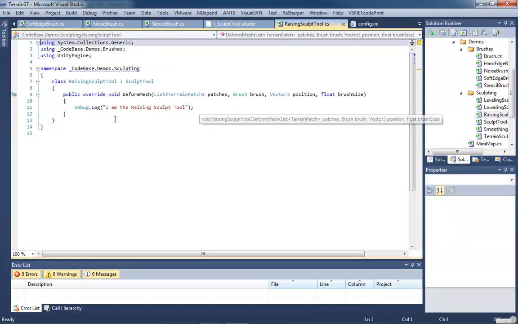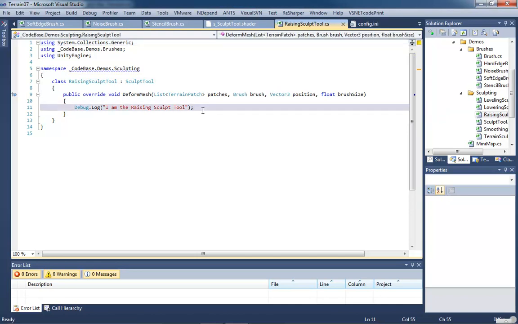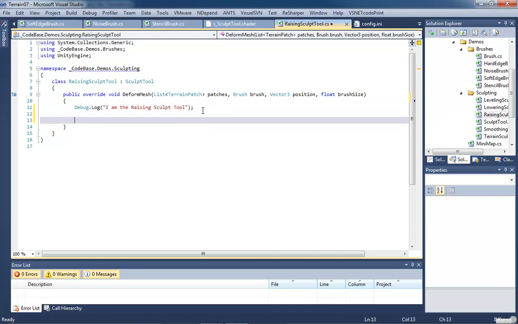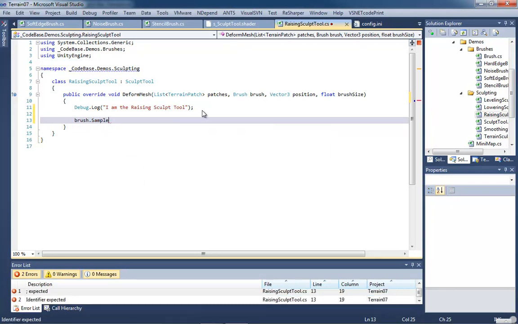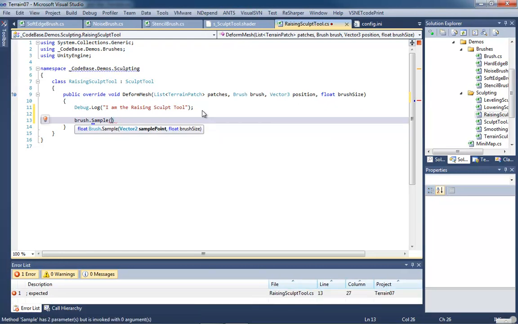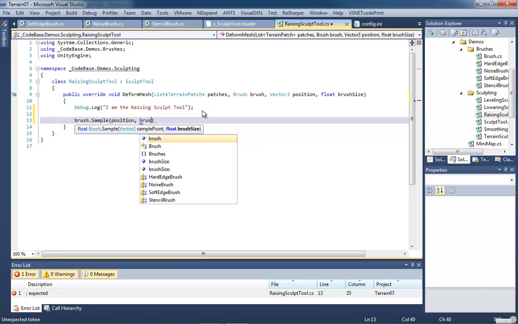Inside of our deform mesh, we can call the brush's .Sample. Now it accepts a sample point, and the sample point for now we'll just send in position, and it needs a brush size, and we have one of those, so we'll send in brush size.